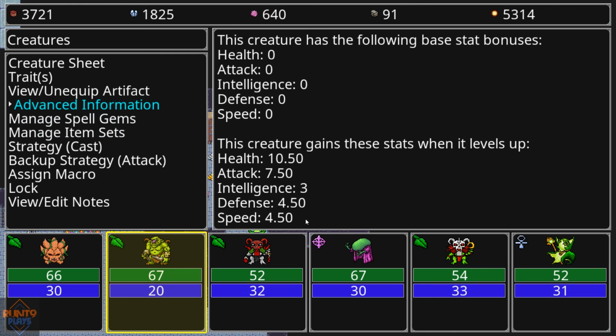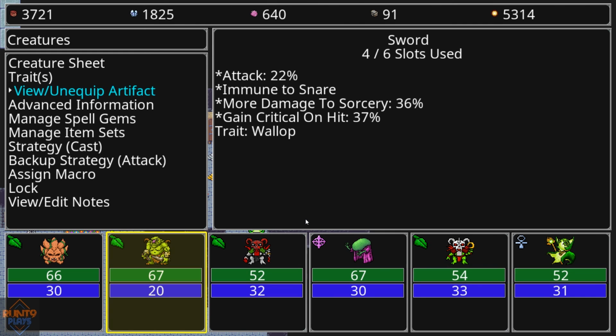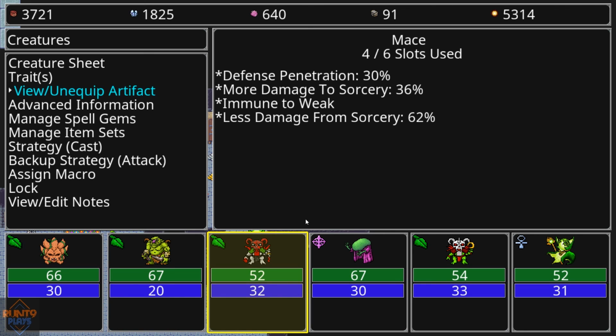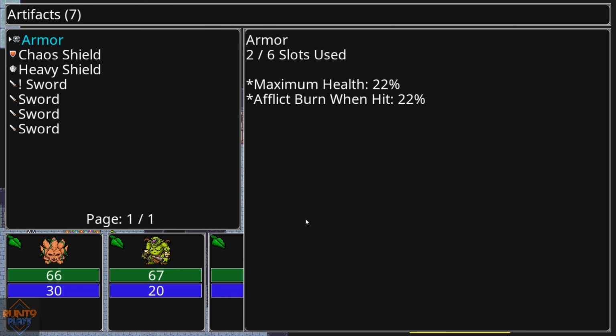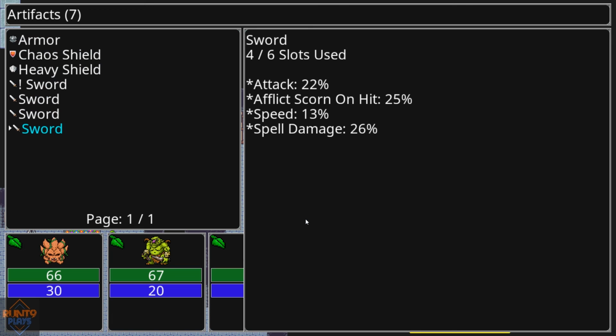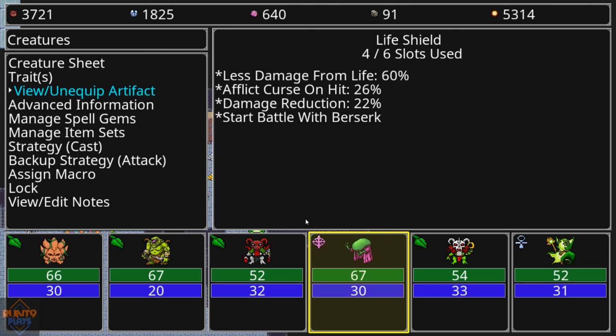I think that we should give this guy Wallop. Yeah, that's going to be good on him because he's going to cast Frost Arrow once and then just be attacking the whole time. We know for a fact that we're going to want to give this guy spell damage plus 26% and 13% speed. That's going to be fantastic. I think that this heavy shield is better than the other heavy shield we could give out.